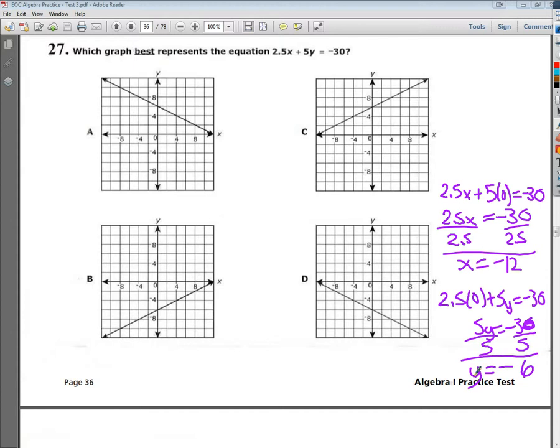So these are where I intercept, or my intercepts are, where I intersect the line. So x is negative 12, somewhere down in here. Anything that crosses the x-axis up here is wrong. So this is out, and this is out.